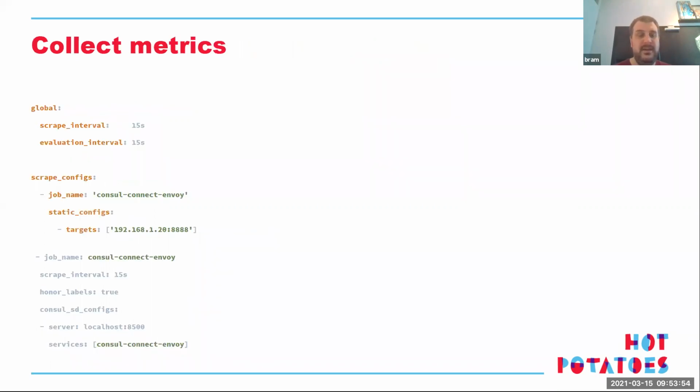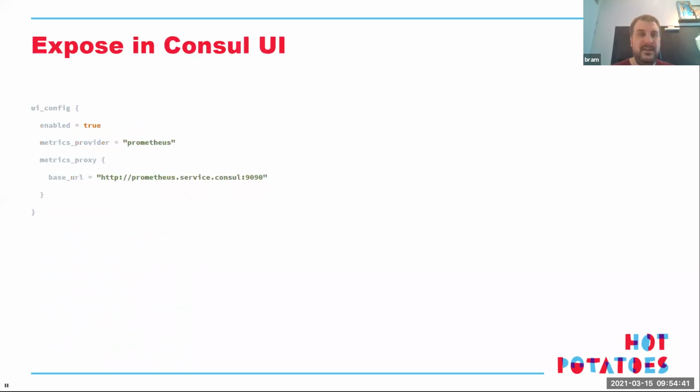How do we collect those? There are 2 ways of doing it. One is the top half, the yellowish one. You say we scrape every 15 seconds, and we have a named list of servers we can go through, so if you add another one, you need to add an entry here. The simpler way is that Prometheus can actually use Consul to work out which services it needs to check or which endpoints it needs to scrape. That's the little blob in gray. There we basically say, use a Consul SD config, go into my localhost 8500 and find any service that is marked Consul Connect Envoy. Then it automatically scrapes all the services it finds.